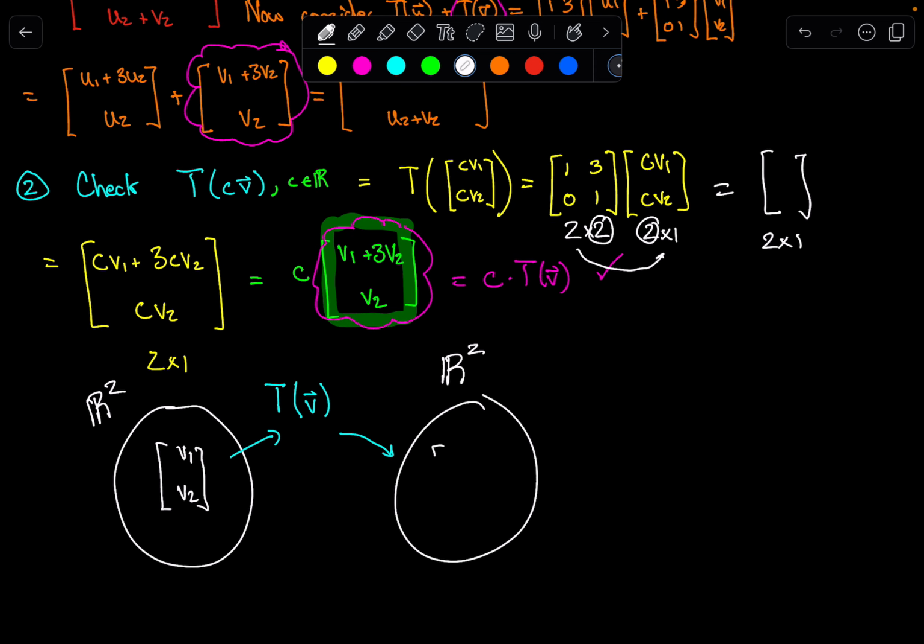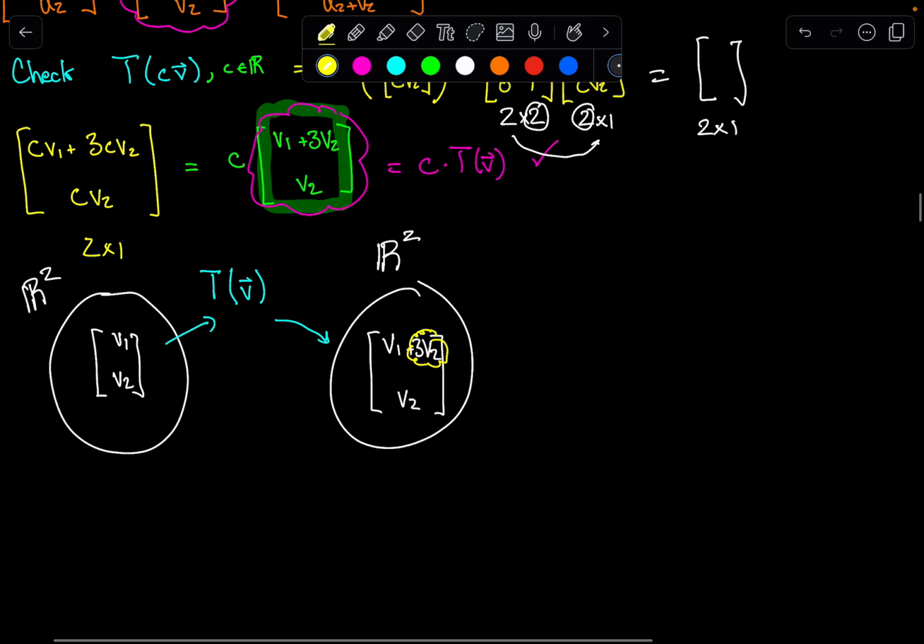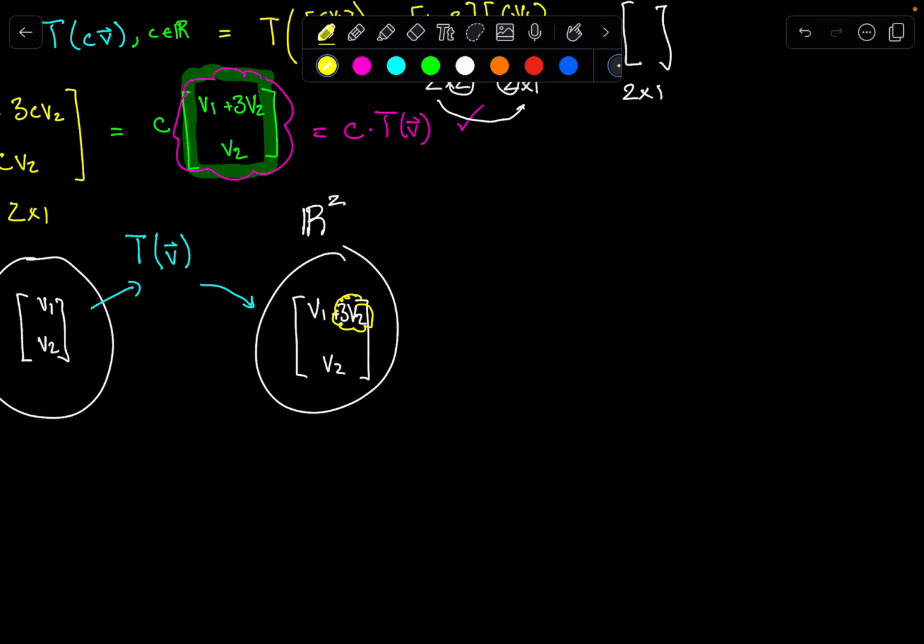So we take a look at this. And what do we get out? Well, we kind of get out the same vector, but what's different? The y component is the same, but the x component, the first component, has been modified slightly. It looks like we're adding something to the x value. So what this looks like, if we consider just a box made up of some vectors, is that it's taking all of these vectors and shifting them more in the x direction.